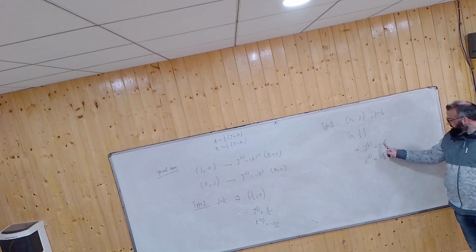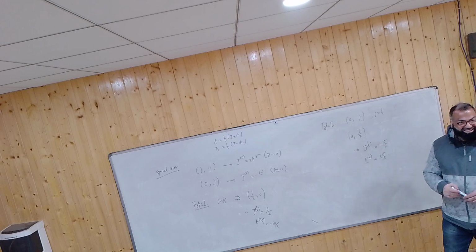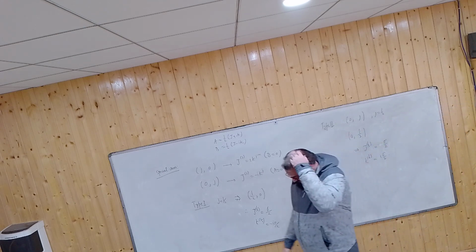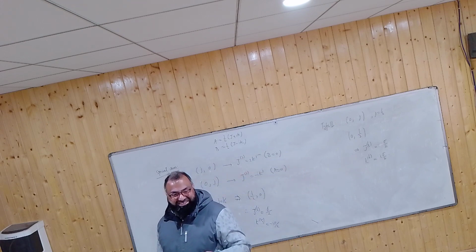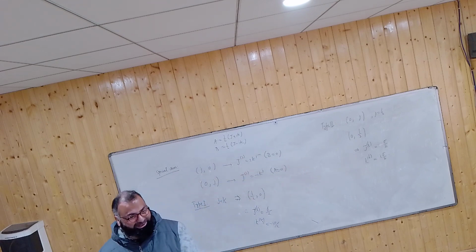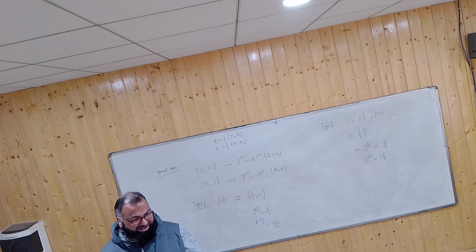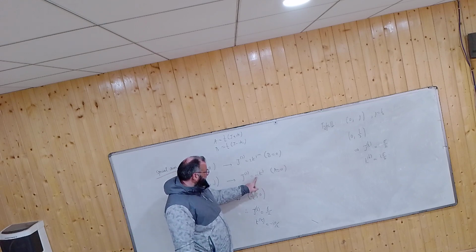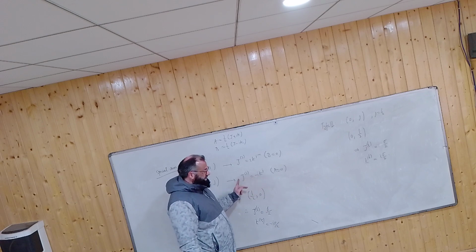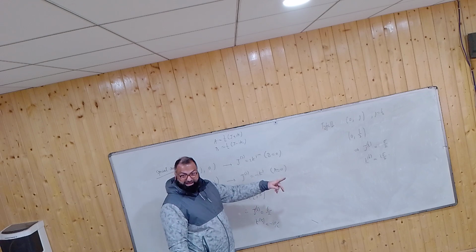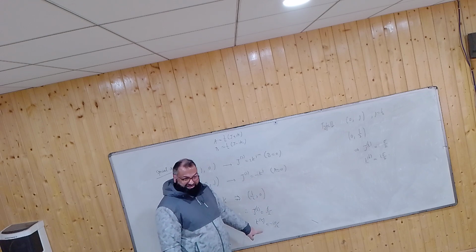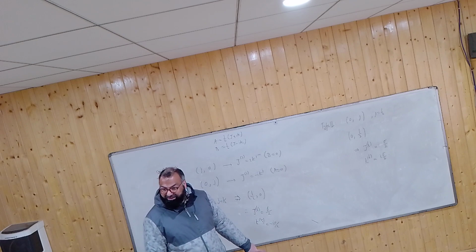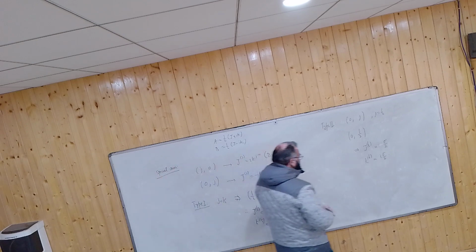Why plus and not minus? This is the angular momentum of a spin half particle, so the generator is simply sigma by 2, not with a minus sign. Only K will change, because in the second case J is equal to minus i times K, so K will be simply i times J. That's why there will be a plus sign in K. So only the K generator will change. Clear?